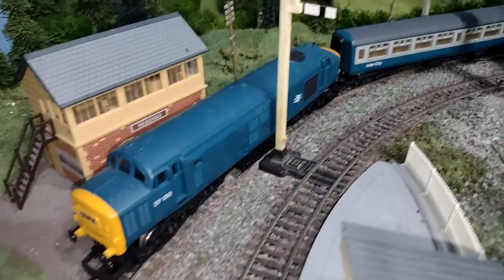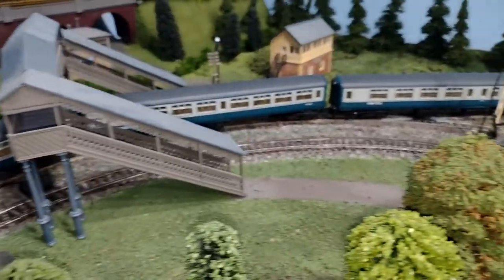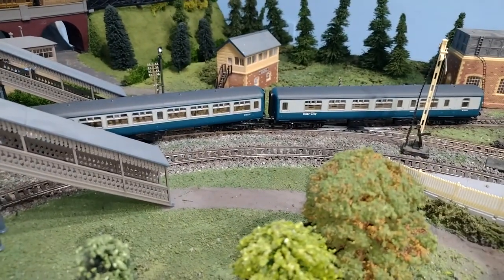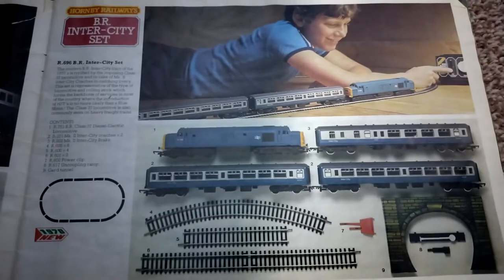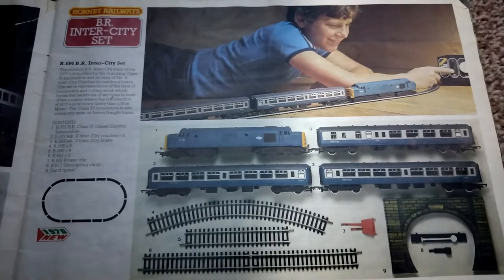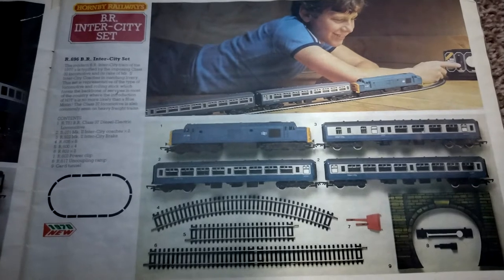There we have it. Lovely looking locomotive with some nice, suitable colour coordinated coaches. Super job. Any kid would be happy with that. This was actually the second year of this set when it was released as the R696 BR Intercity set.